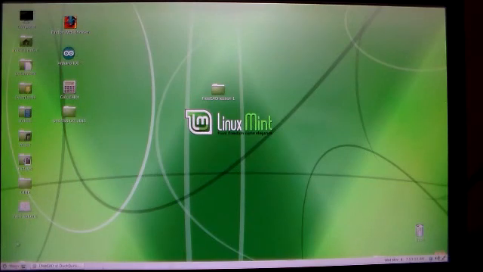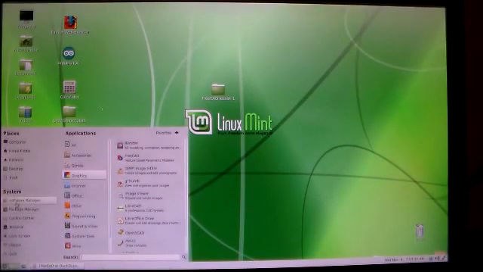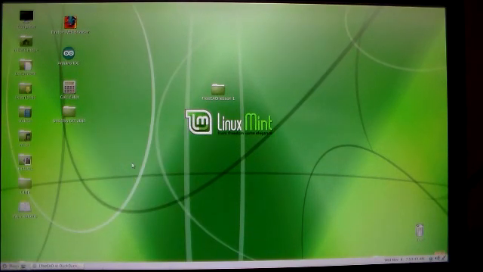If you're on Linux or Linux Mint or Ubuntu, it's in the repository. On Linux Mint, you would just go to their software manager, type in FreeCAD, and install it from the repository. But I already have it installed. I'm going to go to Graphics and launch FreeCAD.